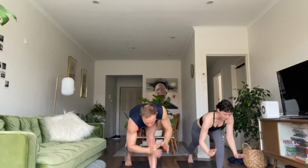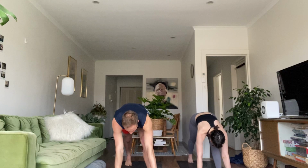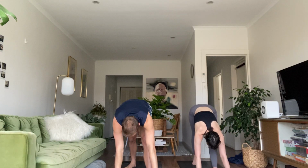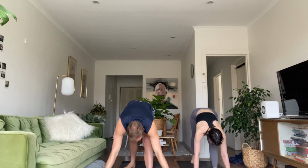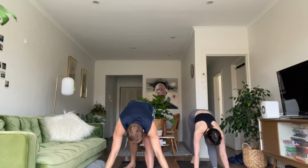Release the hands to frame the front leg, pyramid pose. So step the back foot in a little bit. Front leg can be straight or bent. You can support yourself here with a couple of blocks, some books underneath the hands.